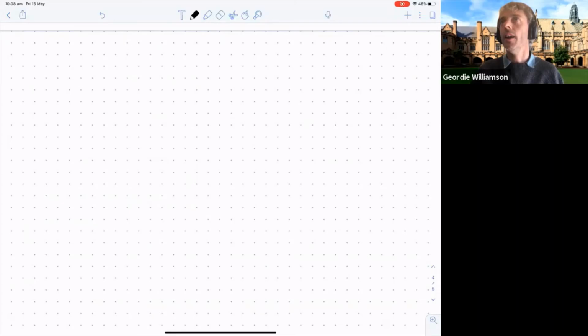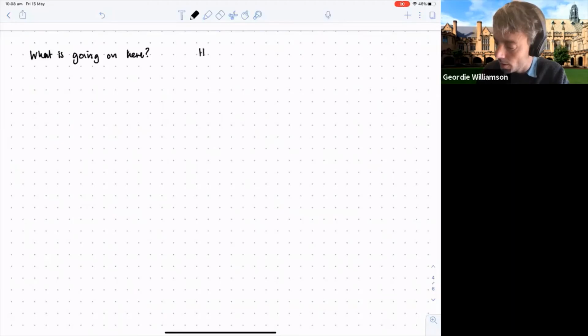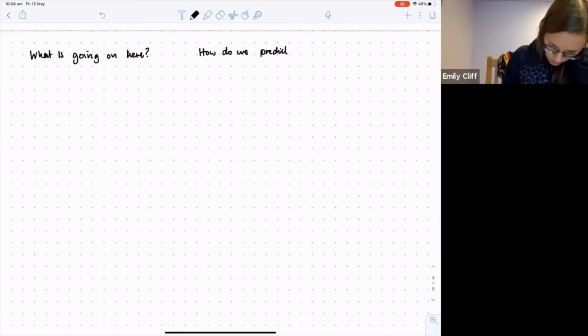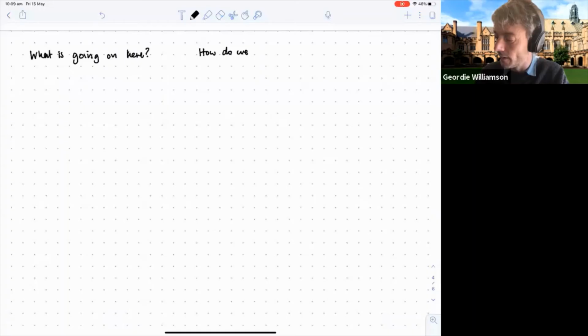Okay, so what is going on in these examples? I just want to briefly outline an extremely nice corner of mathematics. And if you want to know more, I'm very happy to talk about it. And there's about a zillion references. So what is going on here? Or another way of asking this is how to predict necessary coherences. Predict or calculate.